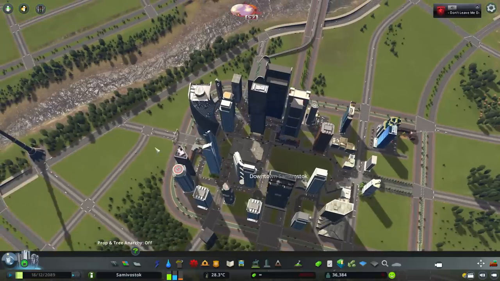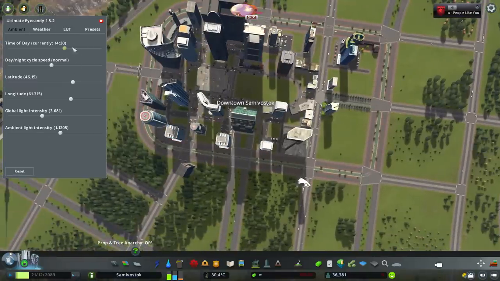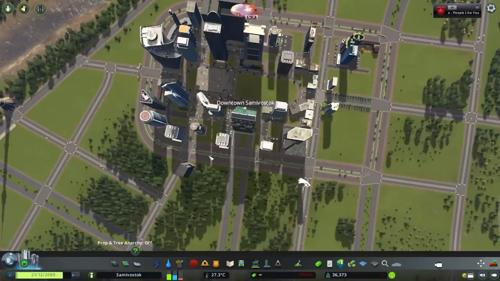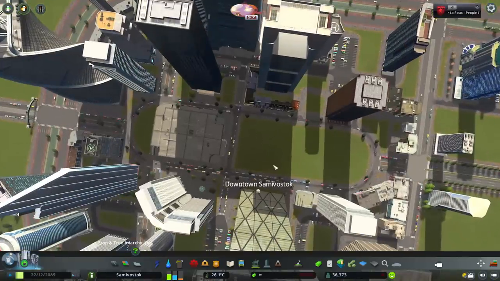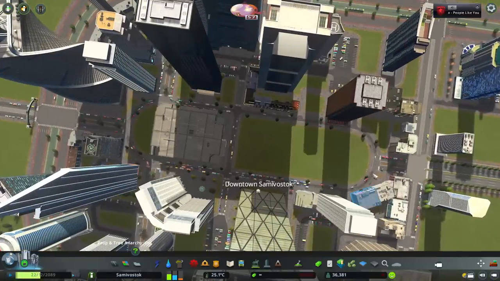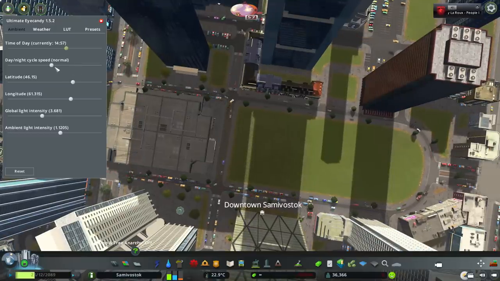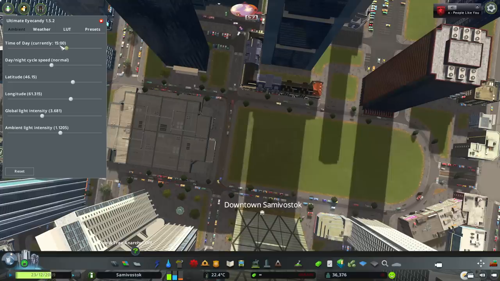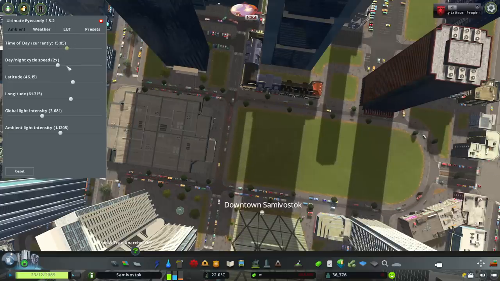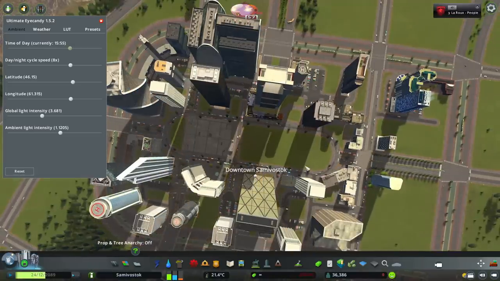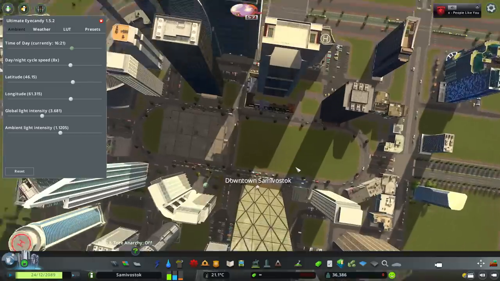Up here, I don't want to put anything because then it's going to block all of the open green space. So I want to keep that as open. One more thing, because something that's very important, and a lot of people do ask me about this, but I never really care because it's just the game, but the shadows. So obviously this is open space. You want people to have light in there. So let me show you that light can get in there. We're currently at, what's that, 3 o'clock. But if I speed it up a little bit and you guys watch, you'll see that there is sunlight that still gets in throughout the whole area, which is good because you don't want it to be really cold.